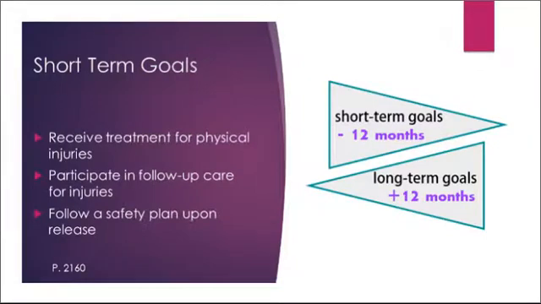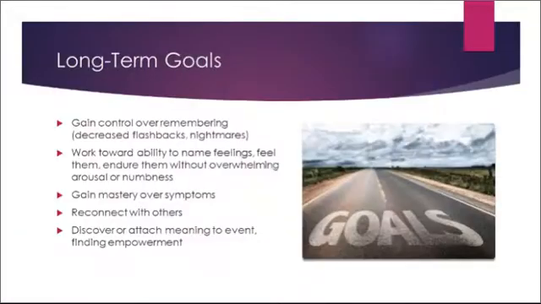Short-term goals are less than 6 months, long-term greater than 6 months. Short-term: receive physical treatment for physical injuries, participate in follow-up care. This is all page 2160. Long-term goals: gain control over remembering, decrease flashbacks, work toward the ability to name feelings, feel them, and endure them without being overwhelmed, gain mastery over symptoms, connect with others, discover or attach meaning to the event, and find empowerment.